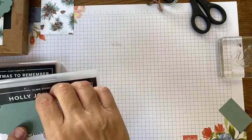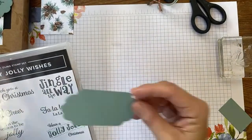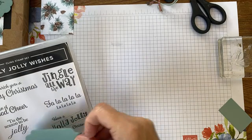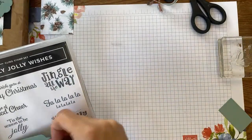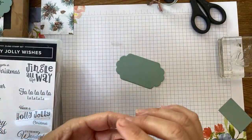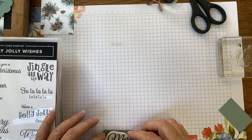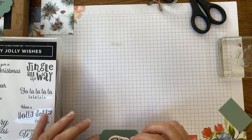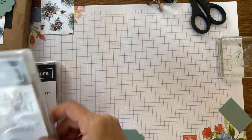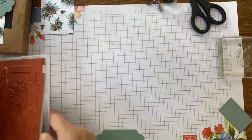If you've got the holly jolly, we wish you a Merry Christmas would fit on, Jingle All the Way would fit on. Some of the others are a bit small. Have a holly jolly Christmas on this one would fit on nice. Merry Christmas to you would fit actually. I think I might actually try and do that one and see if I can squeeze it on. Let me have a look. It's a tight squeeze, but doable. I think it's going to be too much. I'm going to have a bit hanging off. I don't feel confident with that. I'll stick with my plan and do Holly Jolly.